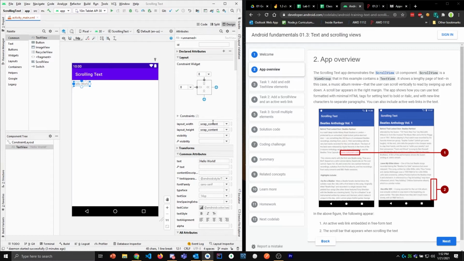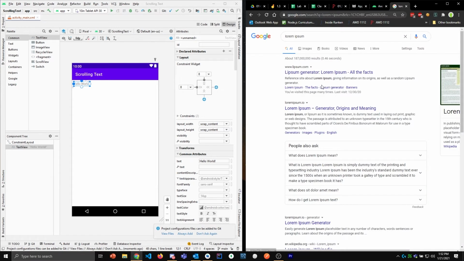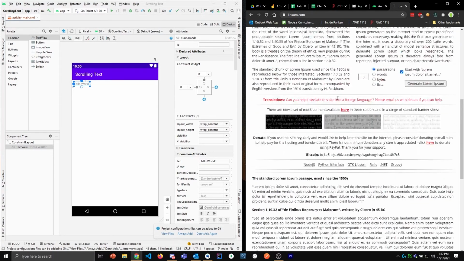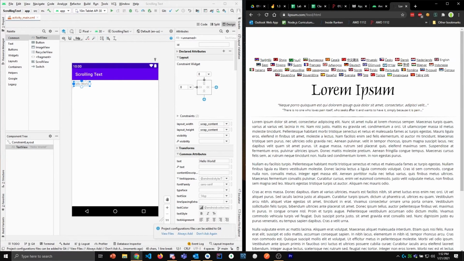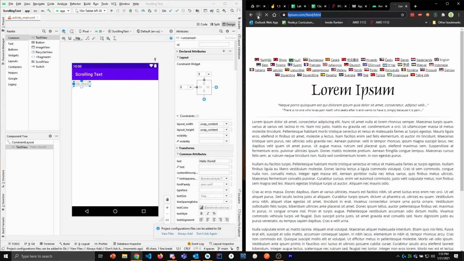So we want to see first, before we put all these things in place, what happens if I just put a bunch of text in there, but I don't use a scroll view. So I'm going to go look for a lorem ipsum generator and get some lorem ipsum text that I can put in there. I want 5 paragraphs. That's probably good enough to start with. I'm going to link this here for anybody that wants to use the same tool, and have it generate 5 paragraphs of lorem ipsum.